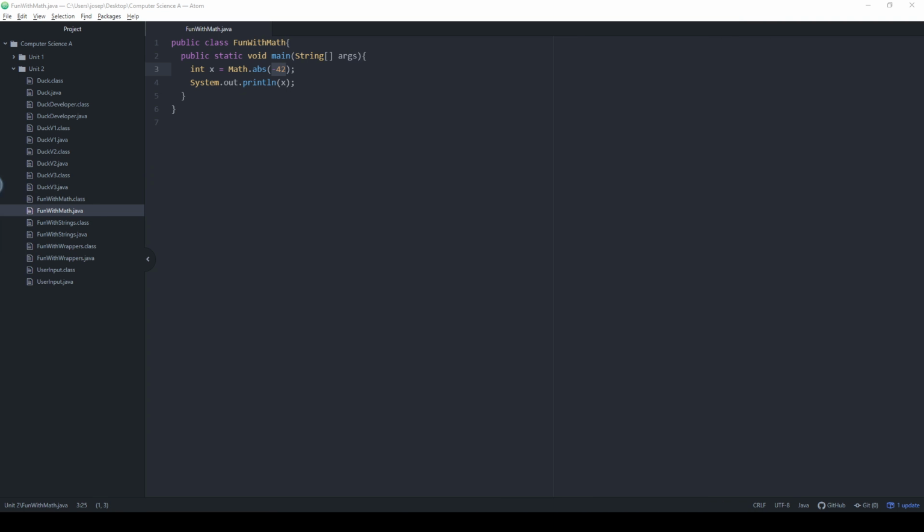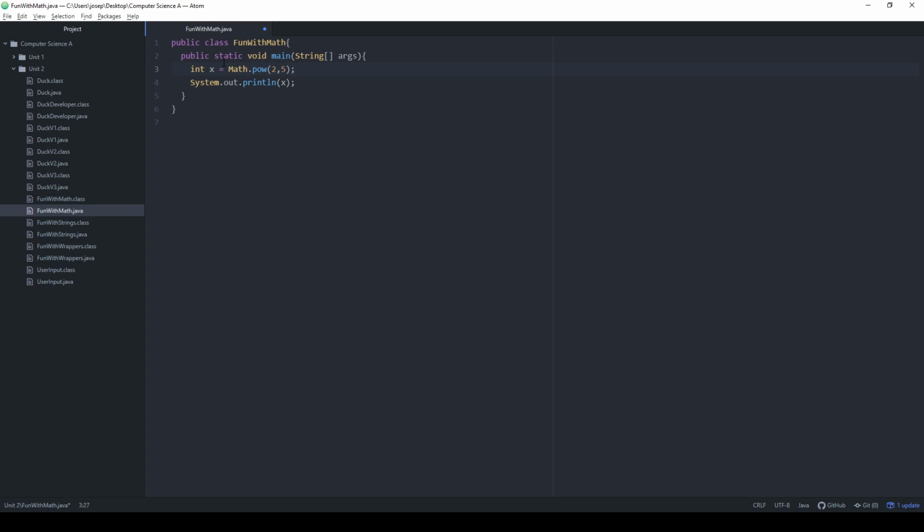So, for example, this is useful if I want to find the value of math.pow(2, 5). What is 2 to the 5th?